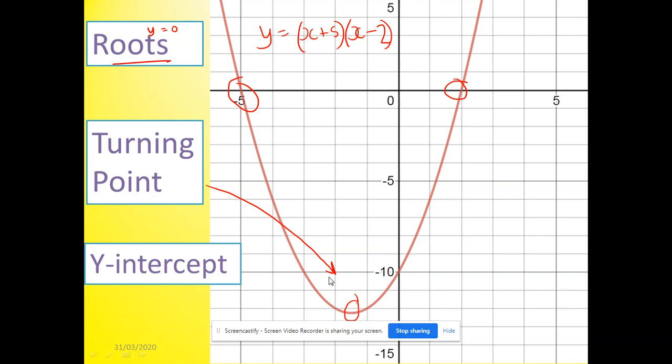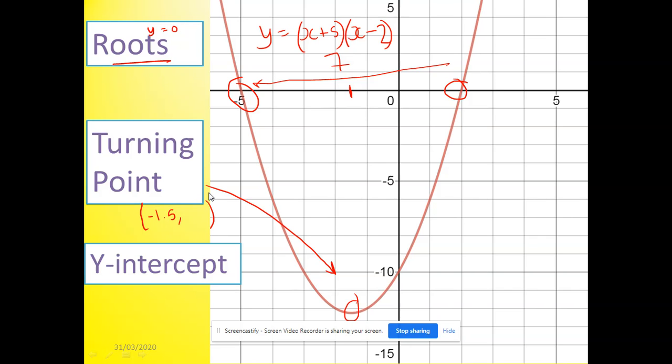Now, there is an important quality of the turning point, and that is that it is a reflection. So there's a line of symmetry, and it basically means that if you know the two roots, then you could say, well, if I know that distance, which in this case is 5 units, 6, 7 units, then the line of symmetry must be exactly halfway, which is 3.5 units in. So if I count 3.5 units in, 1, 2, 3.5, that's minus 1.5, which means the turning point would have to be at x equals minus 1.5.